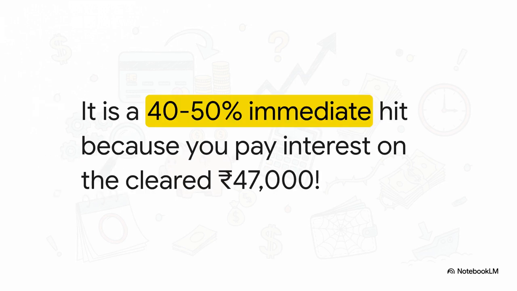Which brings us right back to why that 3,000 rupee shortfall from our earlier example ends up costing over 4,000 rupees. The effective interest on a 3,000 rupee shortfall is not 3.5% a month. No way. It creates an effective interest rate of 40 to 50% in immediate impact. Why? Because by leaving just 3,000 rupees unpaid, the bank suddenly charges you retroactive interest on the cleared 47,000 rupees from the exact day you made those purchases. You thought you were being super responsible, but the formula punished you for the full amount anyway.